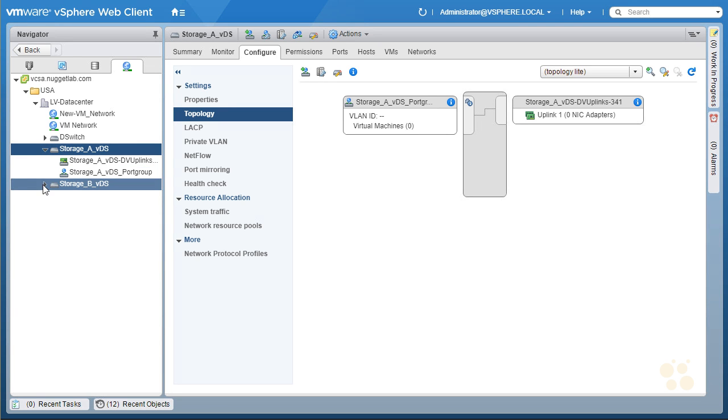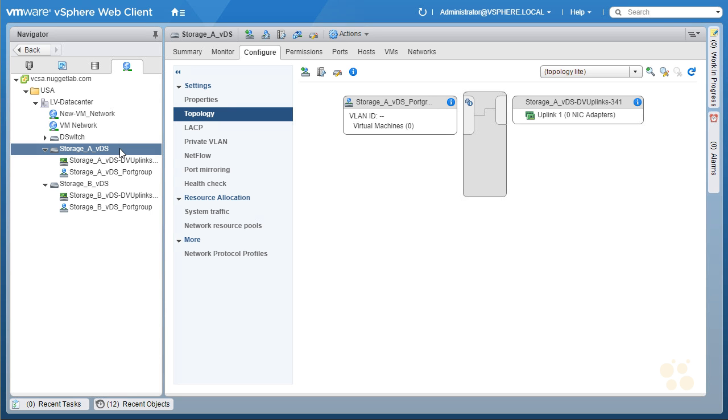If we expand them, we can see the uplinks group, and we can also see the port groups. One of the big challenges with these 2 new distributed switches is that no hosts are currently using them, and as a result, we don't have any uplinks from those hosts or VM kernel adapters or VMs or anything else associated from those ESXi hosts with these distributed switches. So what we need to do is invite some hosts to start using this distributed switch. And we're going to do it for both switches.